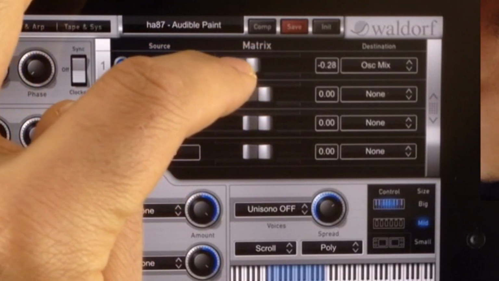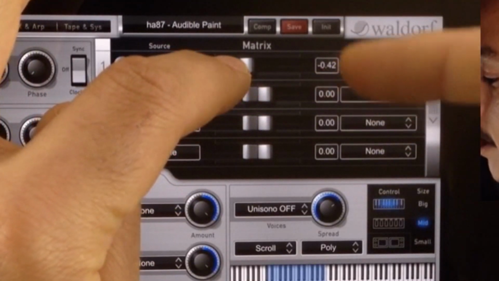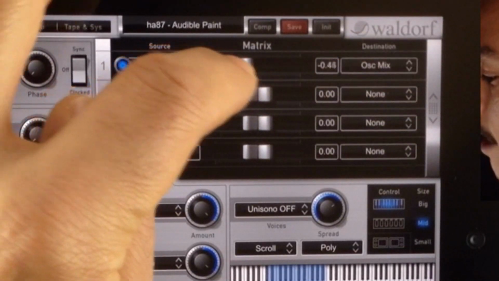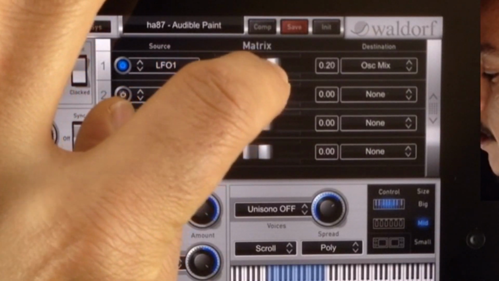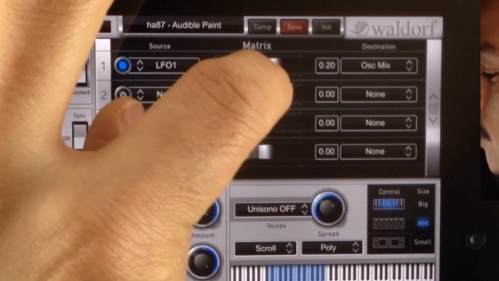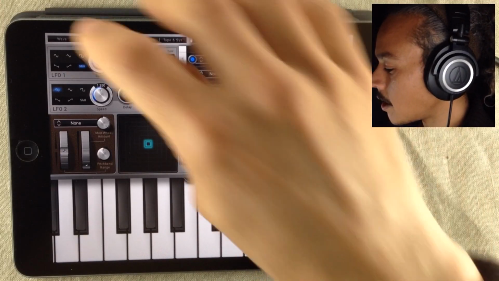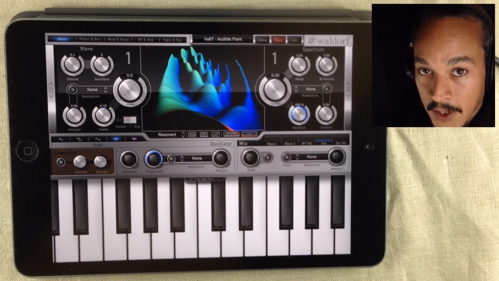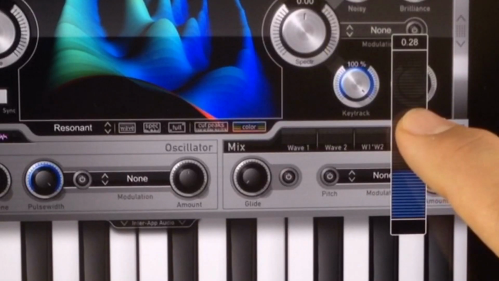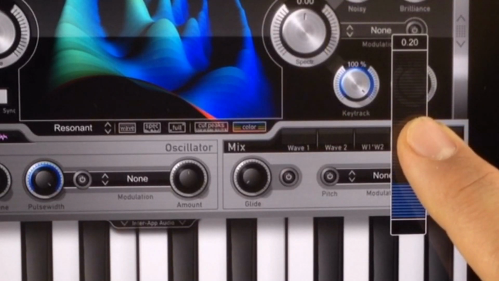You can actually make it work in reverse, and you'll get a minus right there if you pull it down. But we're gonna stay above the plus and just affect it just a little bit, like 20 or so. And then I'm gonna limit the maximum output of the oscillator mix. So I'm gonna limit it by pulling it even further down.